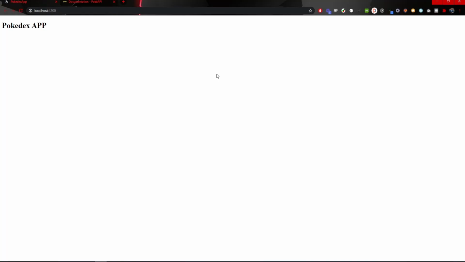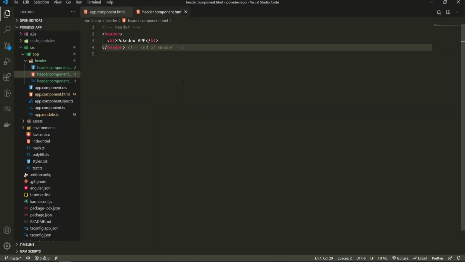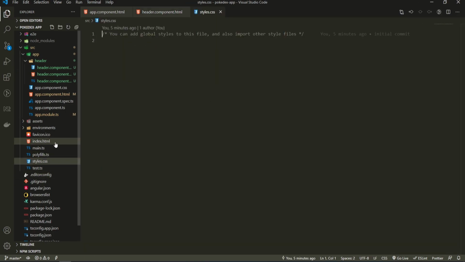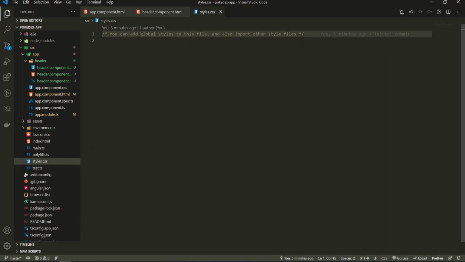So in my browser I already see things that I don't really like, so I will go in my main styles.css to remove paddings and margins that we have on elements, and also set font family for the whole application. So the styles.css is the main style file of the Angular application, and we could find it at the index.html level. Here, as you can see, the comment by Angular says you can add global styles to this file, so we will do just that.